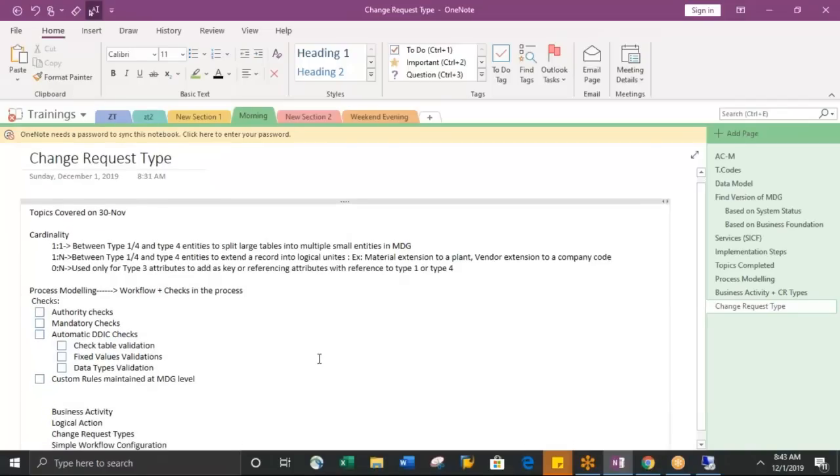And what is a business activity? Example, in MDG, what can be considered as a business activity? Task.